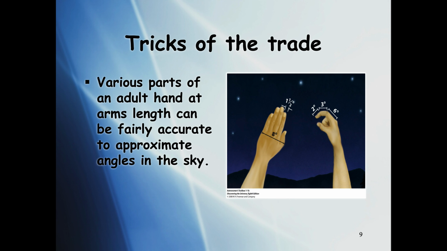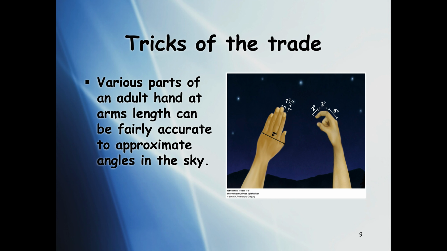If you were to look at the average distance, I understand people's hand sizes are different, but this gets you a pretty decent approximate. The width or diameter of your index finger is about 1.5 degrees. If you have a closed, karate-chop hand like we see here, from your pinky edge to thumb, that represents about 8 degrees of space.